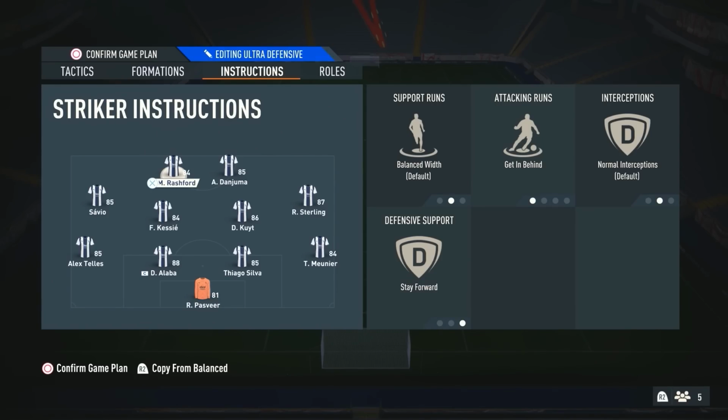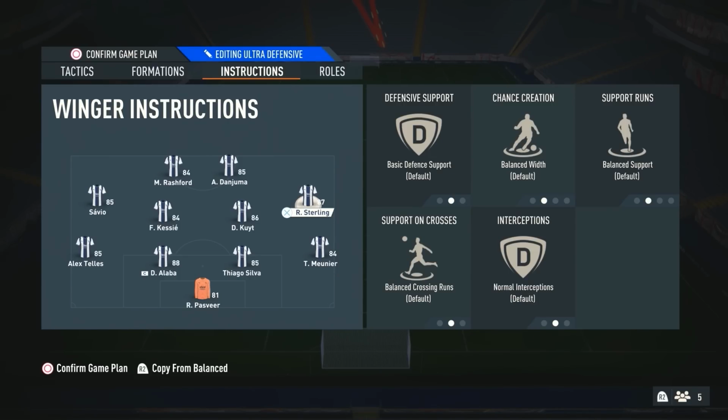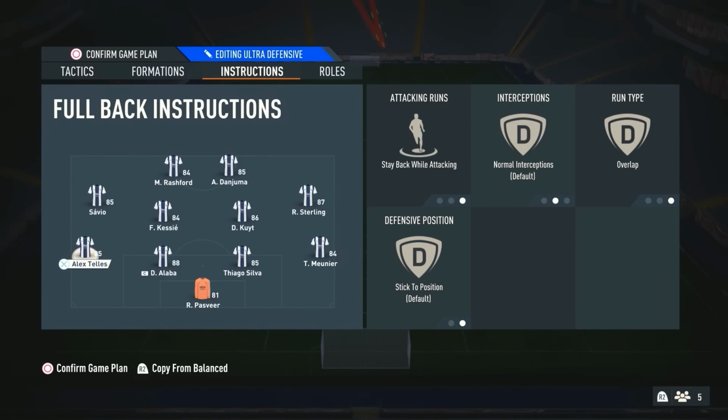Up next is our player instructions. Strikers are on get in behind and stay forward. This allows for us to hit on the counter and look for the over-the-top through balls if available. Both centre mids are going to be on cover centre, with your defensive midfielder on stay back while attacking. Your attacking midfielder should be on get forward and stay on the edge of the box for cross. No instructions on your right mid or your left mid. And then your fullback should be on stay back while attacking overlap.